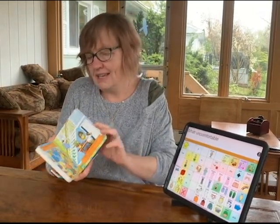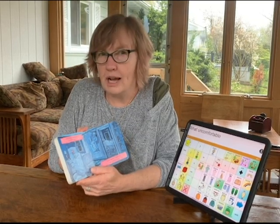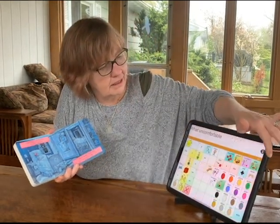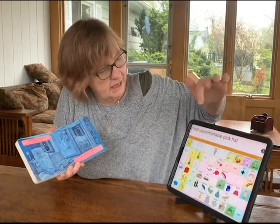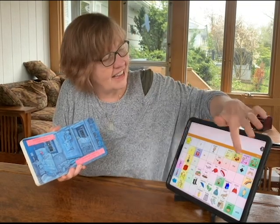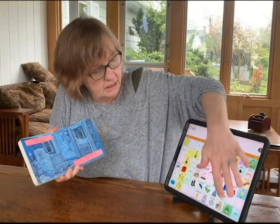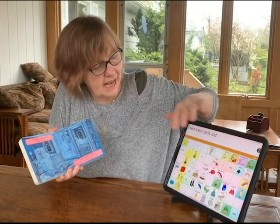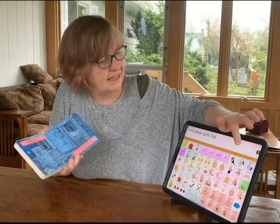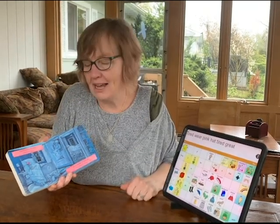Let's try one more page — let's go to the end of the book. Katie wore a pink hat, a pink hat — Katie wore a pink hat all night long. So what did she wear? She wore a pink hat. But look at that — I think Katie looks like she's feeling tired. Katie is tired, but she's still going to wear her pink hat all night long. I'm guessing that Katie had a birthday party, and she had a great day.